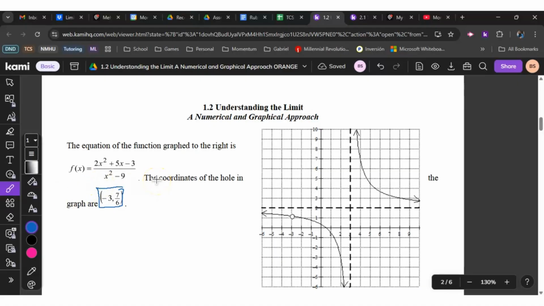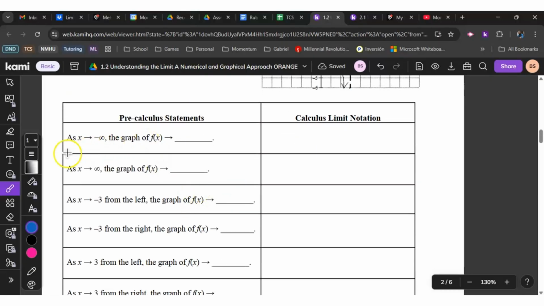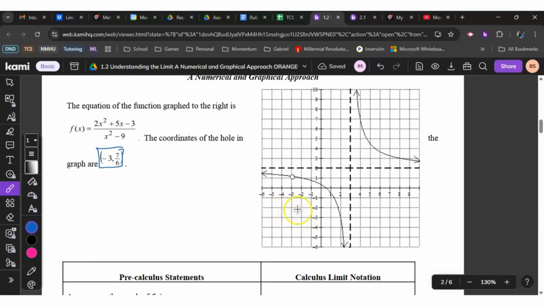So now what we're going to do is compare what we would talk about last year or previous years with what we're going to say now in calculus. So in pre-calculus, if we said as x was approaching -infinity, the graph of f of x was approaching, if we go to our graph and go off to the extreme left, where am I approaching? Not infinity, 2. Why 2? Because it's the horizontal asymptote. So there's only 3 options, guys. Infinity, a number, which is an asymptote, or -infinity. There's no other things that it can go to when we go to the extreme edges, right? It has to go to one of those 3. Unless there just is no graph, I guess.